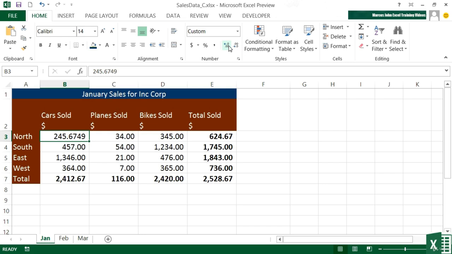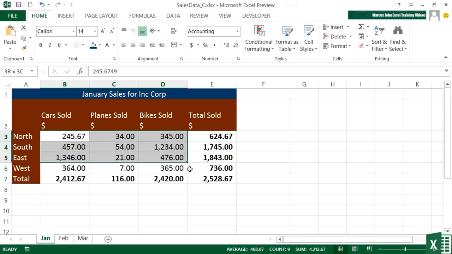So the actual number is still stored in the cell, and you can see that in the formula bar here, but the formatting can effectively cause some rounding in the display. So remove a decimal place, it gets rounded to 675. Remove another one, it gets rounded to 67. Remove another one, it gets rounded to 0.7. But the raw value is still 0.6749. So those are the shortcuts. We can control the decimal places of the selected cells. We can choose comma format, so you get a comma at the 1000 and at the million. Or we can choose percentage format, or we can choose accounting format.